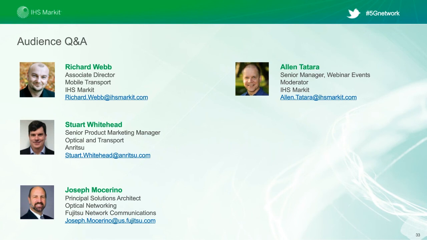Okay, the next question is about ROADMs, which, forgive me if I've got this wrong, but I think is reconfigurable optical add-drop multiplexers. What's their role in midhaul and backhaul? Would it be, for example, to be used to create mesh? I'm going to come to Joe on this one. Fujitsu's an optical vendor. Tell us about ROADMs.